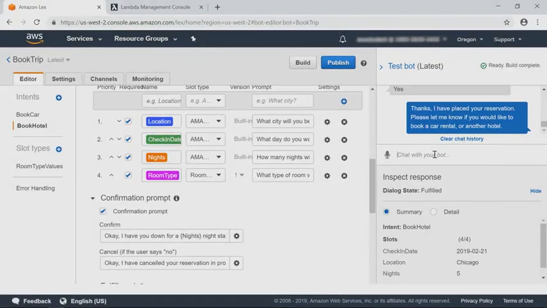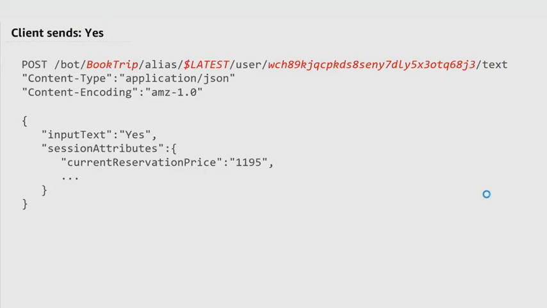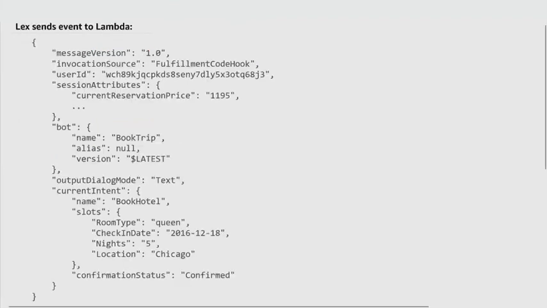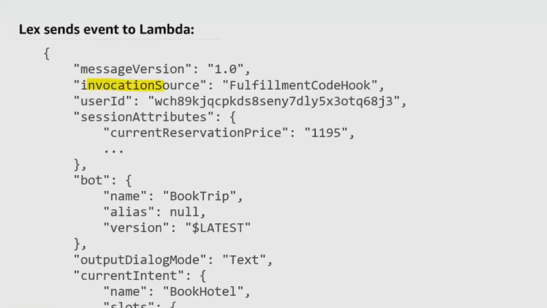The input data for this is going to look like the following. As you can see, input text equal yes. This time, Lex will invoke the Lambda function with a different invocation source. As you can see here, invocation source, fulfillment code hook. That is how Lambda knows that it's supposed to fulfill this. It can use all of the slots data to do the booking in the backend system.